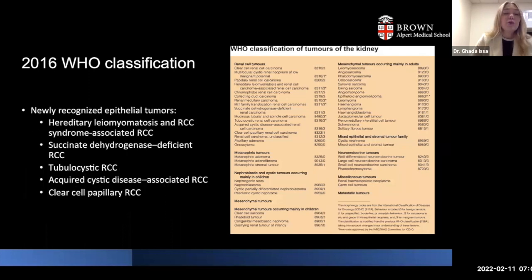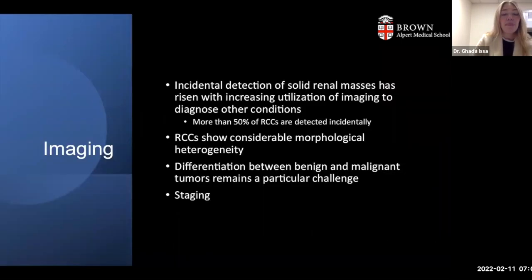There has been also newly recognized epithelial tumor like the hereditary leiomyomatosis and RCC-associated RCC, the succinate dehydrogenase deficient RCC, tubulocystic acquired cystic disease associated RCC, and the clear cell papillary RCC.